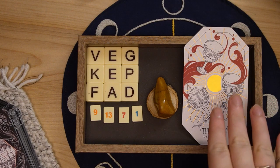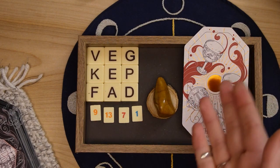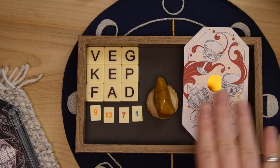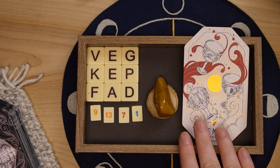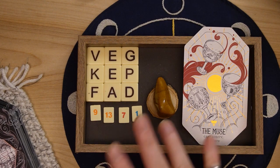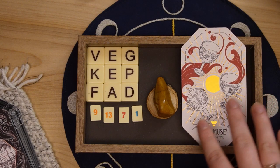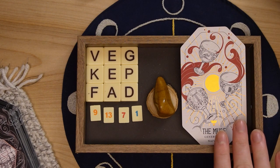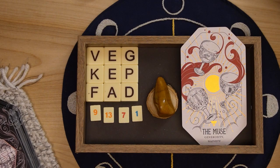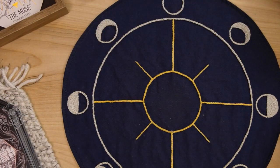I find it interesting though that you have so many cards showcasing staying in, independence, vegging out, keeping to yourself, and then you have this optimism showing up here of possibly socializing. So it may even be that you've been nervous or having some social anxiety about hanging out with certain people, which could be totally valid, but you might be finding that you are more optimistic as the weeks go on. So we're going to see your charms here and get a little bit more of those details.